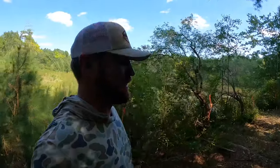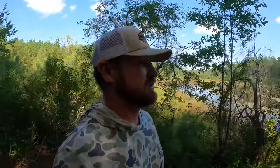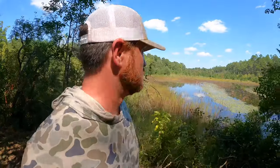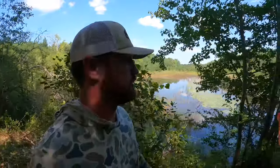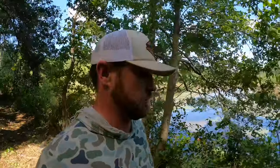Cut down to where she wanted, and then I just wanted to test it and see. I'm not gonna get into this because this is a compromised dam, so I've gone as far as I wanted to. As you can see, it's a beautiful view, but she didn't want any of these trees cut. What I'm planning on doing now is just wrapping this up, heading on to the house. I'll get some drone footage of this while we're leaving.